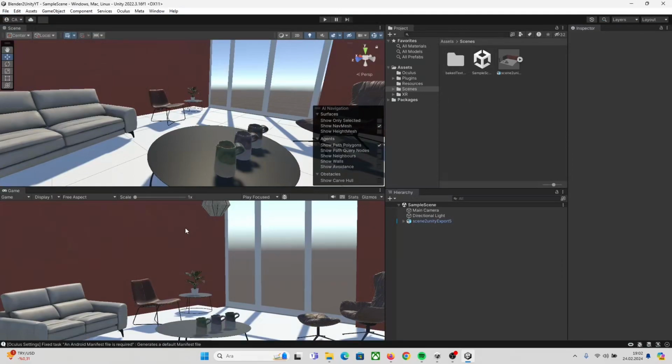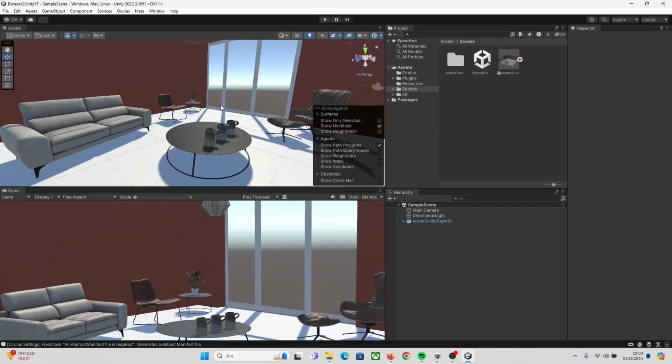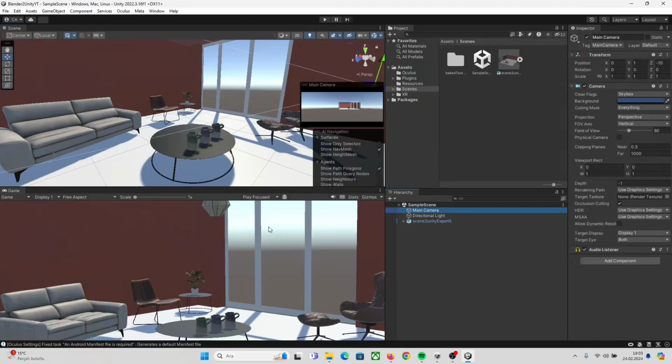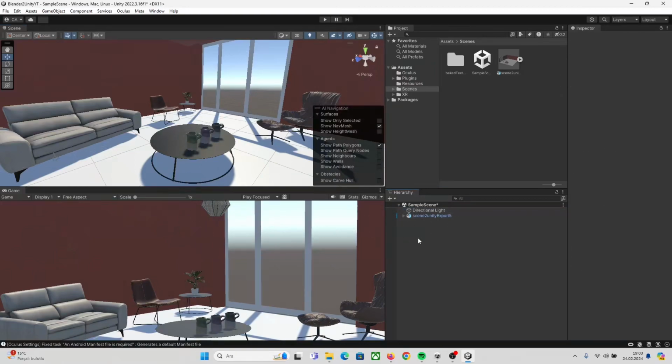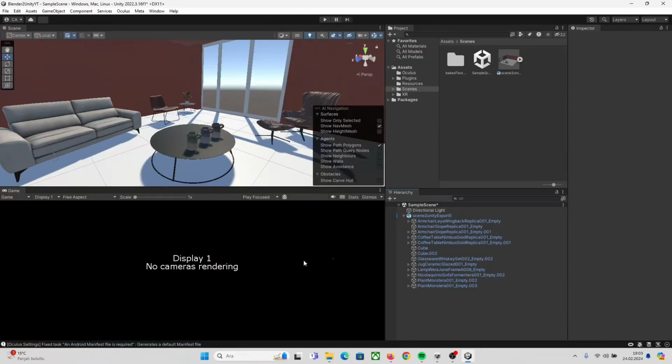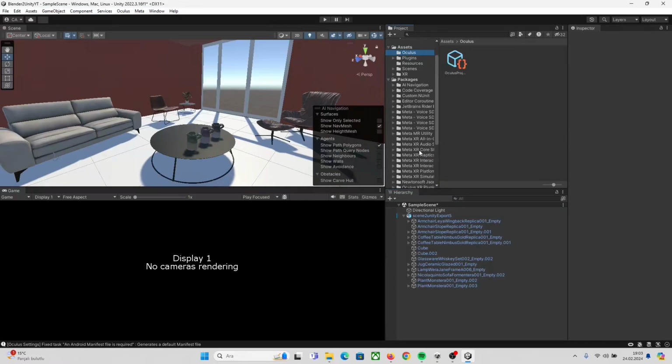I guess 4. Since we're gonna enter this room in a VR device, we cannot use the main camera, the same main camera that we use to render a video. So we gotta delete the main camera first. I'm just gonna delete that. Nothing happened because we got also another camera which was exported out of Blender with our scene. I'm gonna delete that, so you can see that there's no camera now. So we gotta replace it with a VR camera, which can be found in Oculus packages, Meta XR Core SDK.